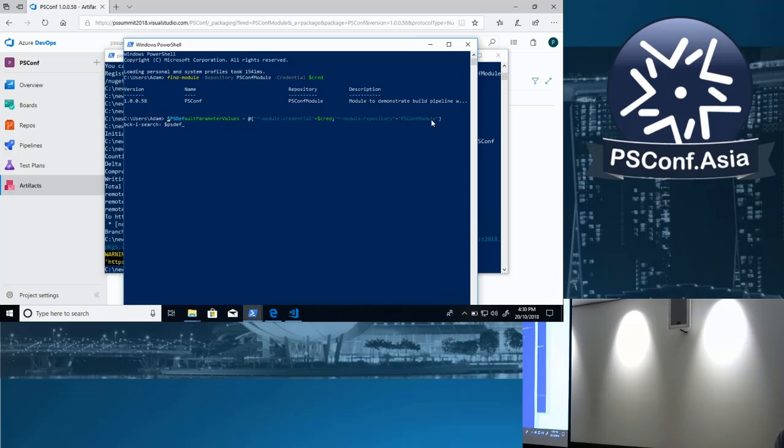So instead of having to specify, like I did here, psconf module and cred, I don't need to specify those at all. I can just do install module, and the name of the module, psconf. We're going to do scope as current user.